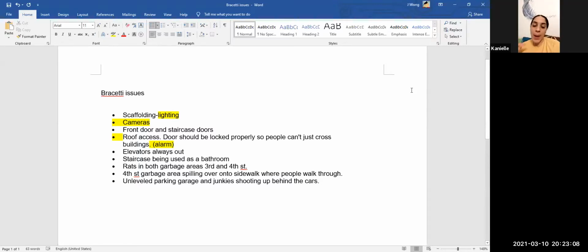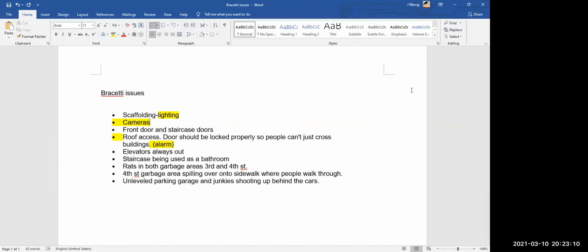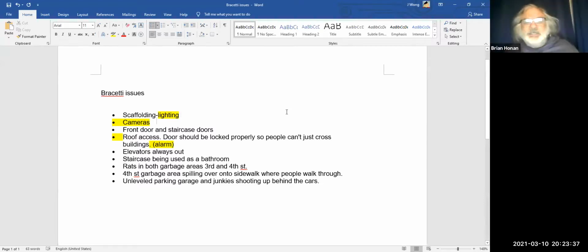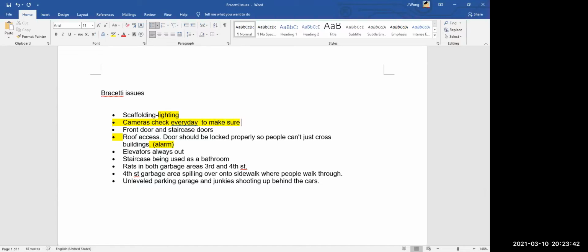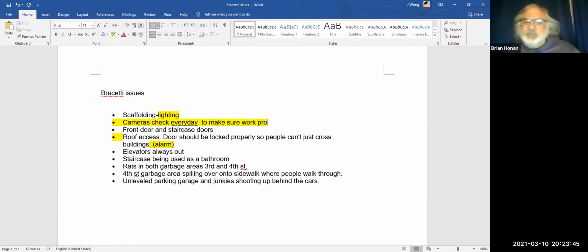But why can't we have our cameras updated so that you can have access to them at home like you do now to the other ones? So you're asking for a different kind of camera. That might be a funding issue that you might want to ask for when we do our funding. But if I could just say right now, would it be correct to say that for now, they should be checked every day to make sure they are working properly and not obstructed? And that is the procedure, but what we can do is, if you have them on the list, we will send you what the procedure is.